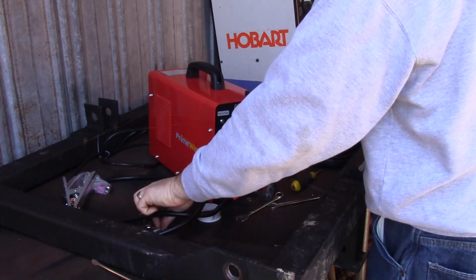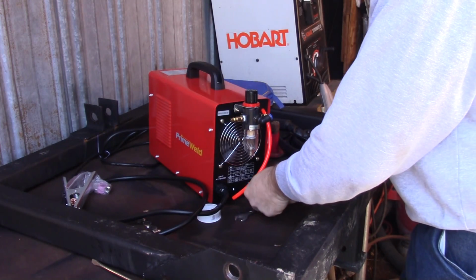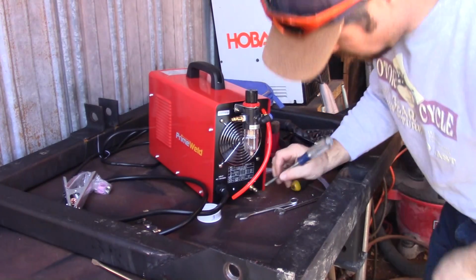It also comes with little hose clamps. So just one of these. Let's see if we can get this piece of trash off here.